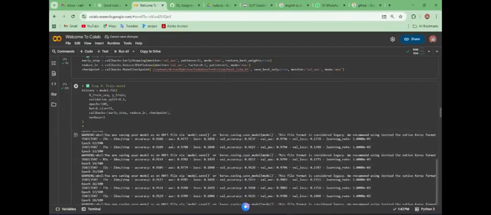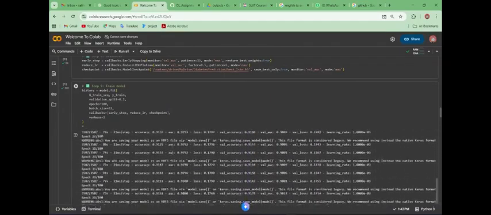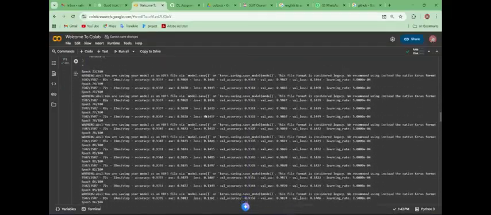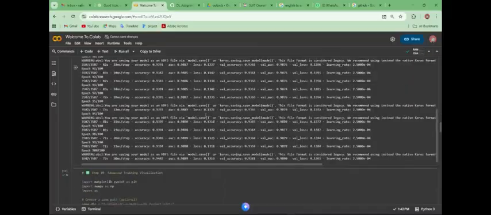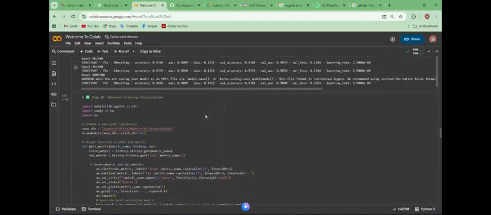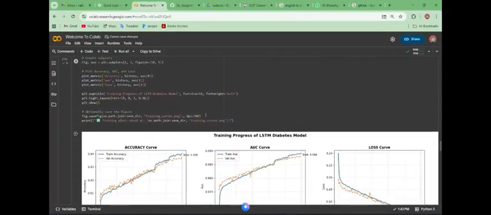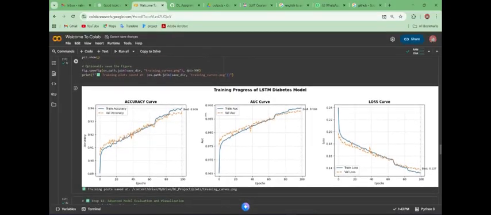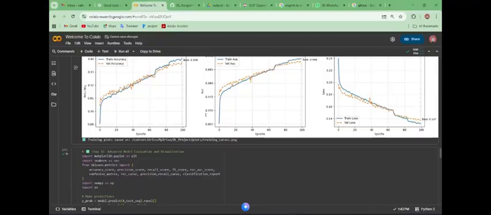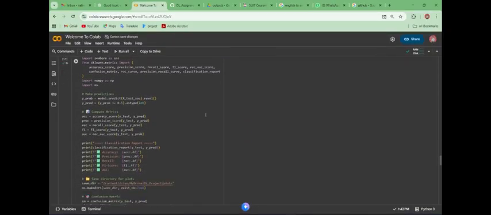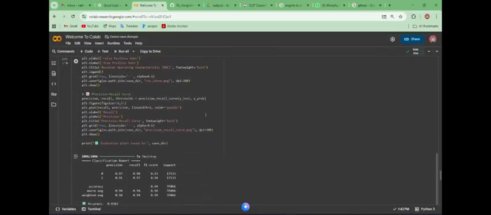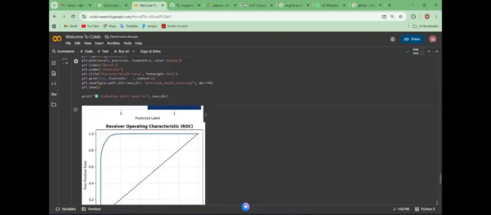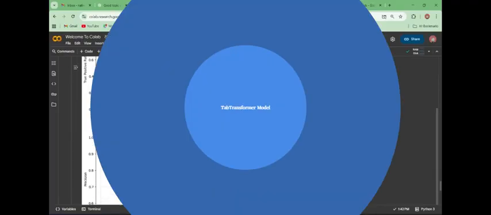I trained the model with early stopping and learning rate reduction to improve results and prevent overfitting. I watched the accuracy and AUC during training. The model gave high accuracy and AUC on test data. The graph showed steady improvement, and I saved the trained model to Google Drive for later use. In short, this code builds a strong deep learning model using LSTM to predict diabetes, showing how sequence learning works well even on medical data.